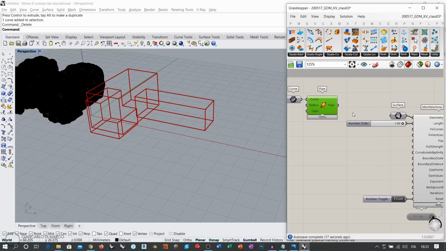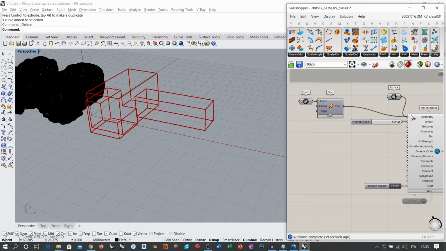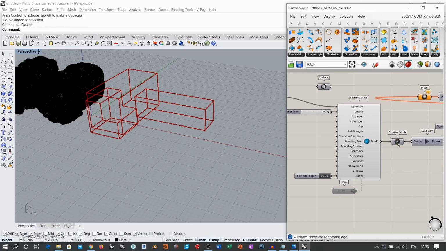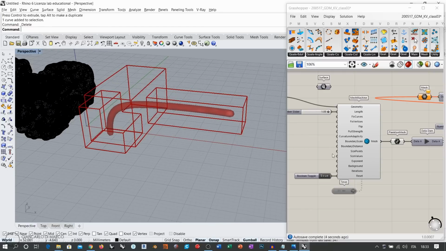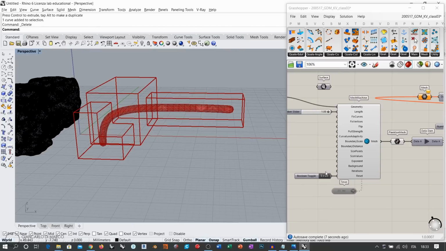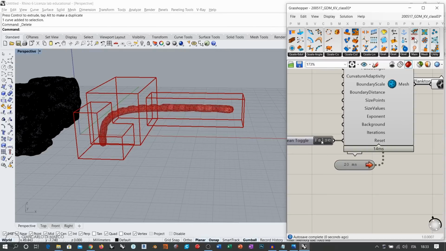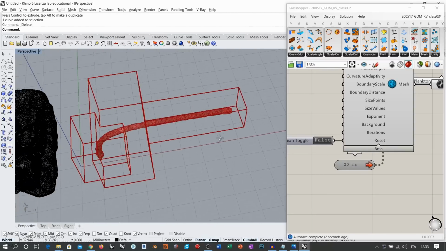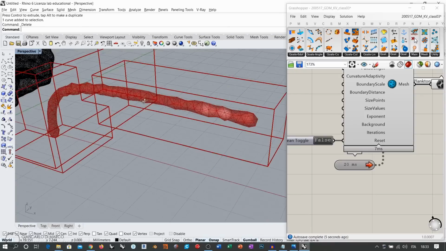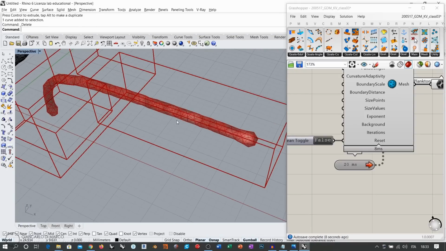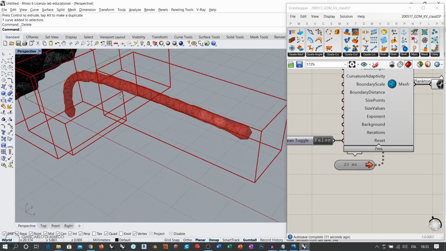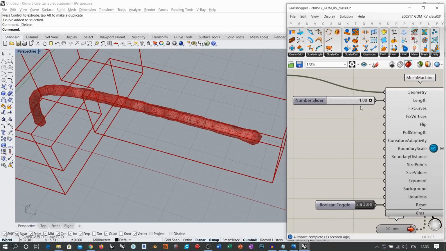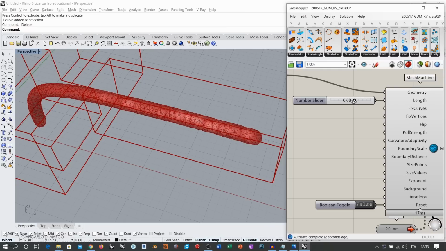So this is the resulting pipe, and I'm going to send this to mesh machine. I want to see the result, also with edges visible, Control M. So I'm going to reactivate the timer and let this simulation run. Now in this case you see that this thing is suffering a little during the mesh conversion. It shrinks and it becomes more irregular. This is because this size for the edges is probably too high. So we need quite a higher resolution. Now you see that it behaves more properly.